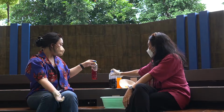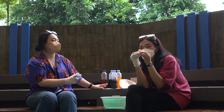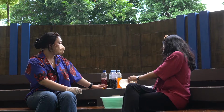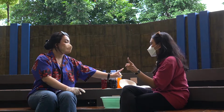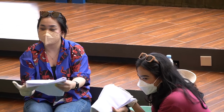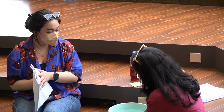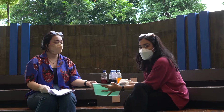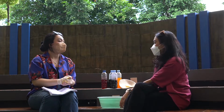Easy. And the third one that you need is the rubber bands. And for one, the scissors. And of course, the main one, the gloves. And don't forget, you have to have a bowl. You have to fill a bowl with warm water. Okay, so let's make it.